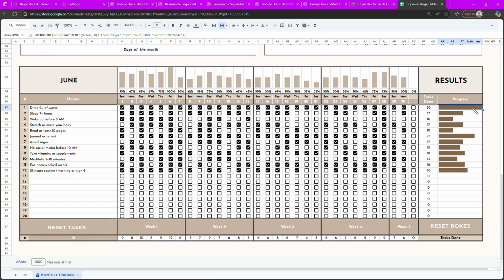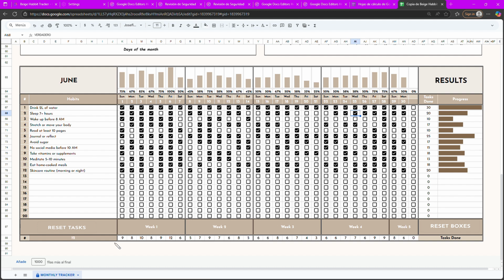And then you also have this progress bar that, as I mentioned for the weekly table, does the same basically. When you click a checkbox, it increments the number and also the progress bar until you reach the 100% of this task done this month.